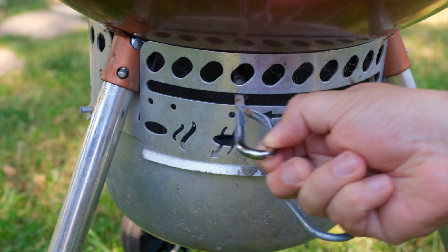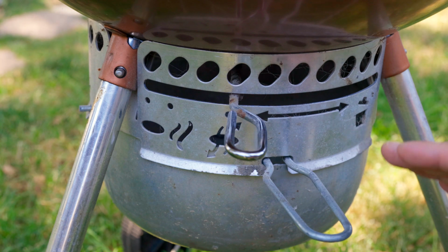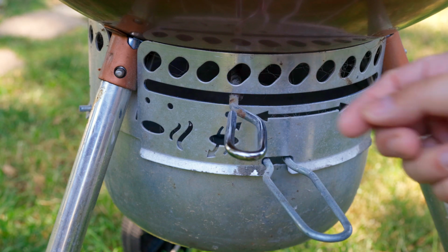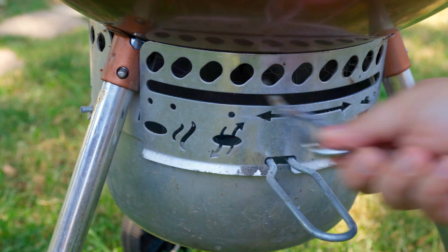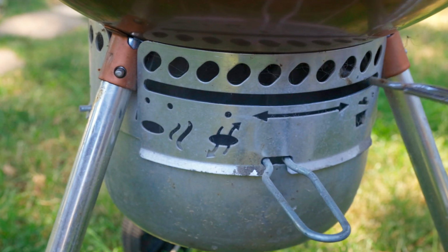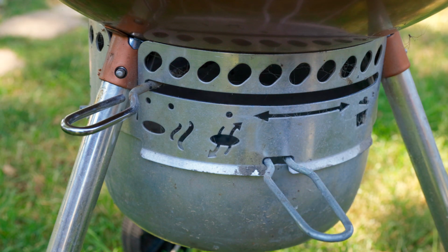And then finally, that last notch right there is wide open. This is perfect for searing high heat temperatures. But like I said, anything in between is fair game. And of course, if you sweep it back and forth like this, it's the one-touch cleaning system, and it's a great way to clean your grill. It's one of the best systems out there. I love Weber kettles. I think they're very, very versatile.